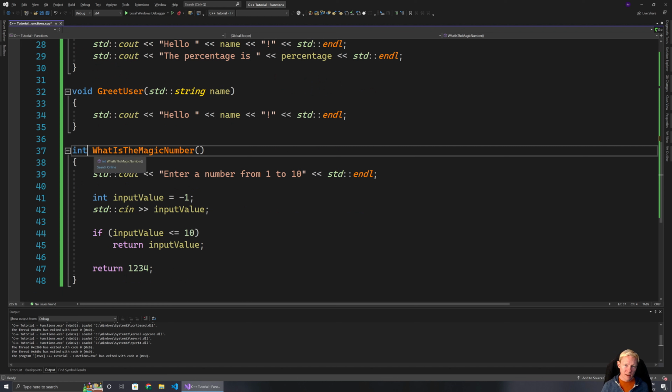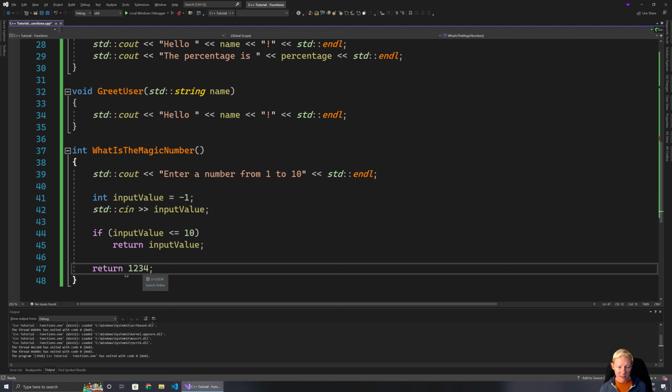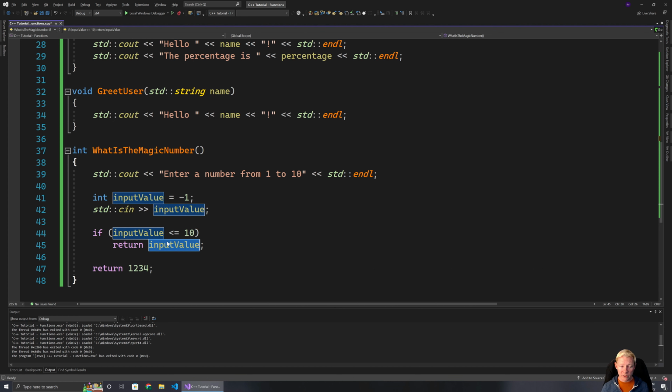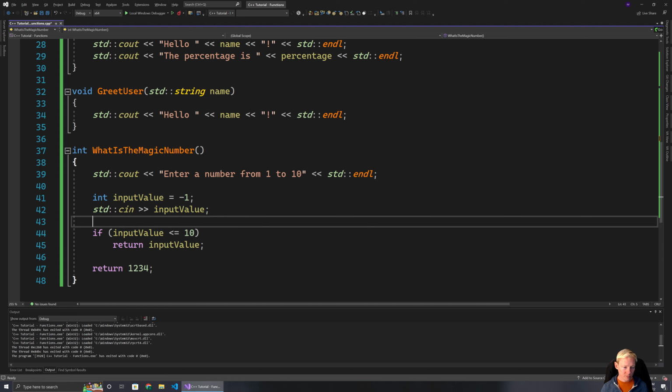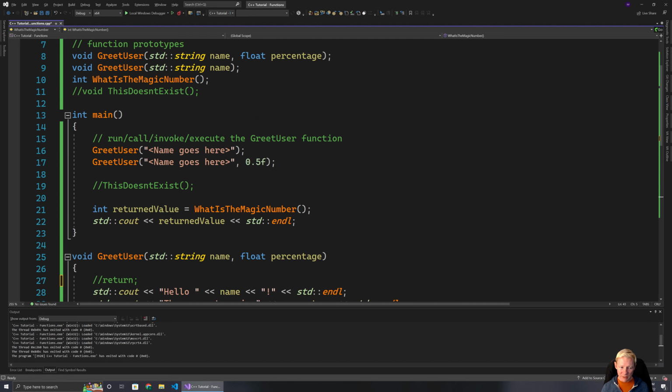We used int, but we could be using any particular type we wanted here. And it can return it by saying return and then providing the value, which might be directly written in the case of an integer or a string or a float at times. But we can also have it be returning a value from a particular variable. And we saw that we can return at any point. So we can use that to avoid having lots of nested if statements, which can become more challenging to actually navigate.